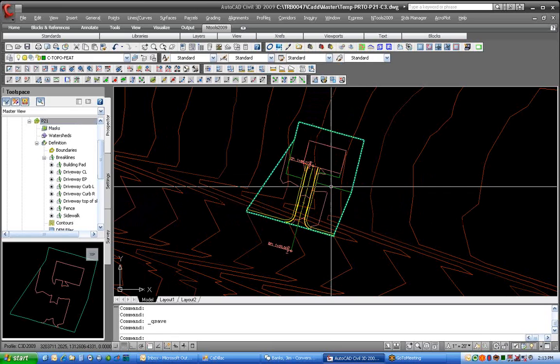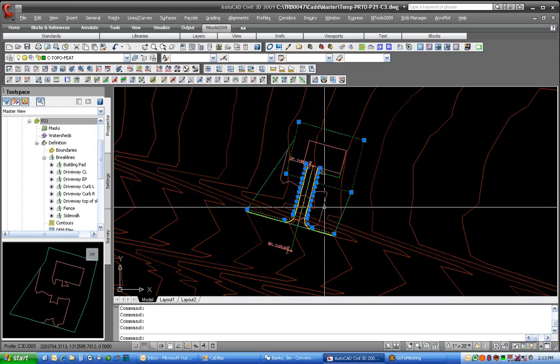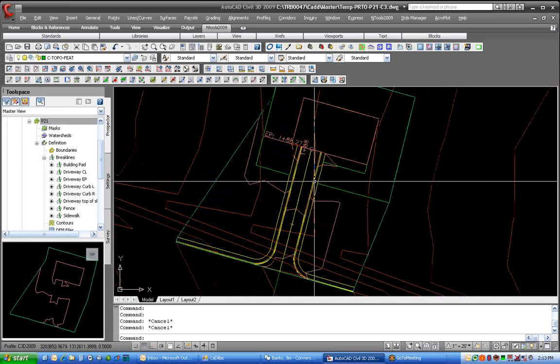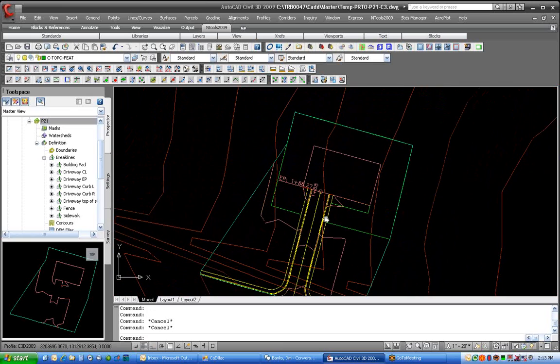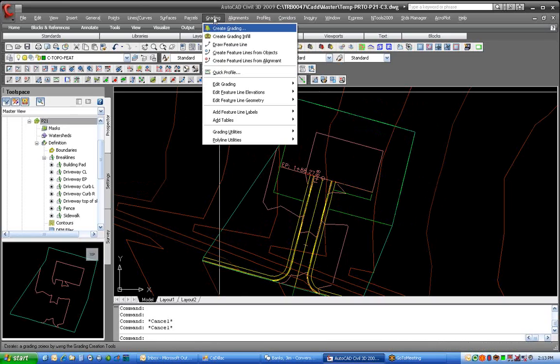All right, final piece of this is I want to daylight. I want to tie this back into existing. What I'm going to use is this feature line here, and then these two feature lines, and we'll actually do daylight slopes here. And this also, I'll introduce some of the issues that we saw Brandon having with his model the other day. So I'm going to start off, and we're going to go up to the grading menu, and I want to create what's called a grading.